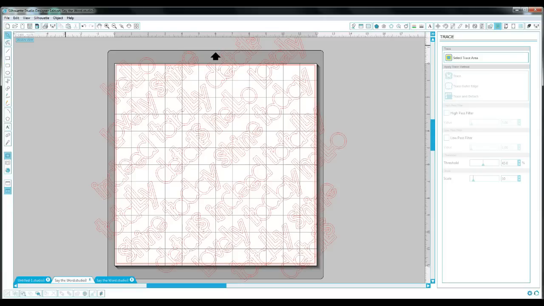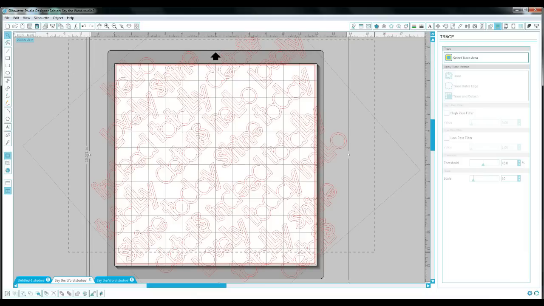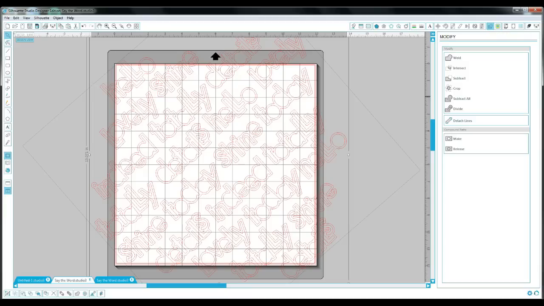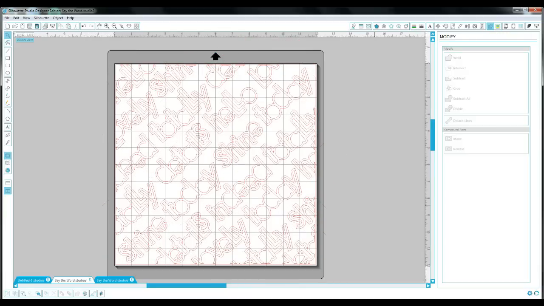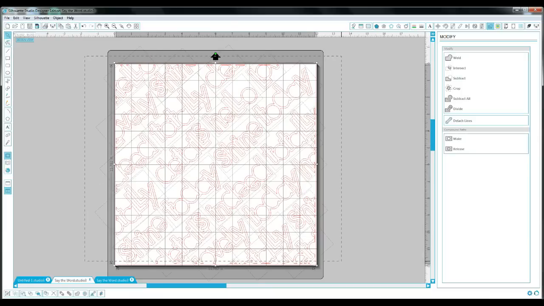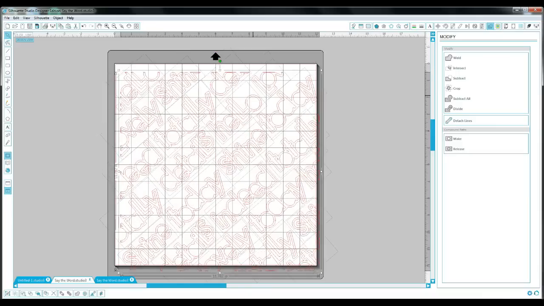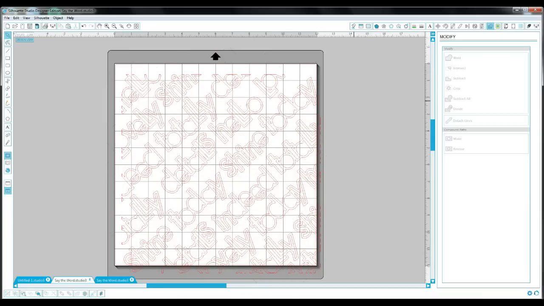Once you get your box drawn, you're going to highlight over all of that. You want to get everything in there together. And then you're going to go to the Modify tool at the top. And once you go there, you're going to click Crop. And so when you do that, it's going to give you these little cut lines that are on those edges. I accidentally moved the word. I didn't want to do that. I'm just going to move it down and show you here what that looks like. So now you have cut lines on those edges. So when your words cut, it's going to cut everything.